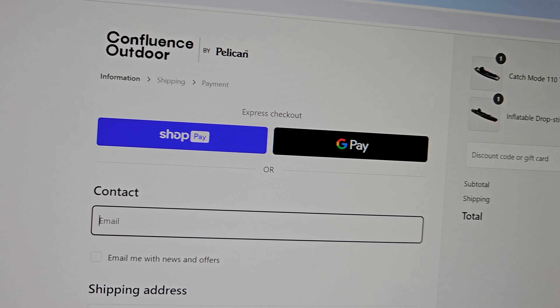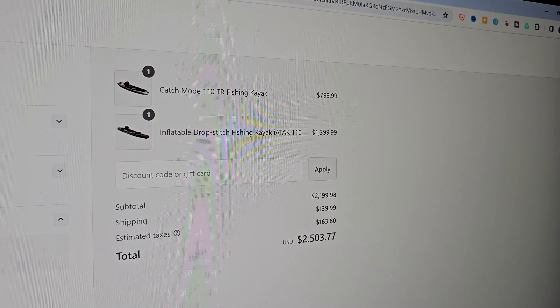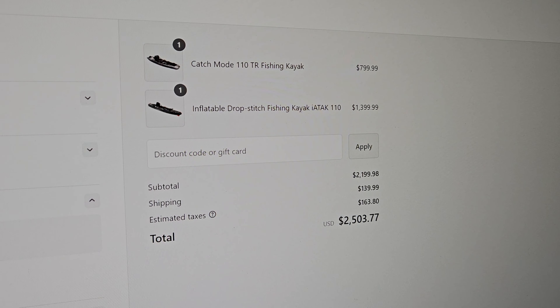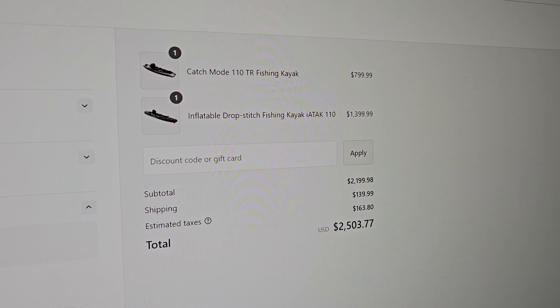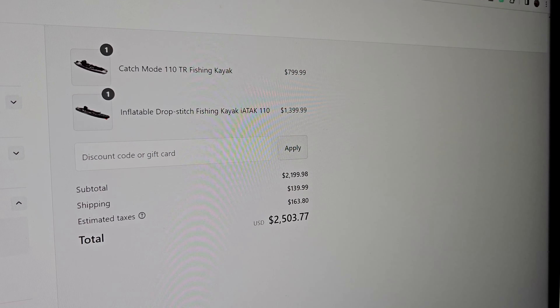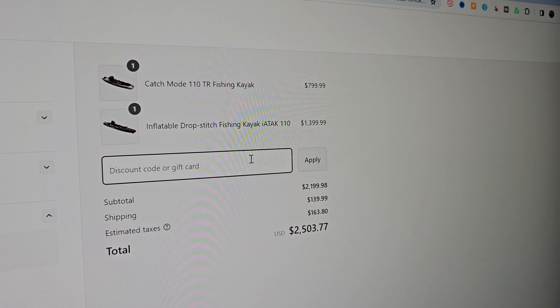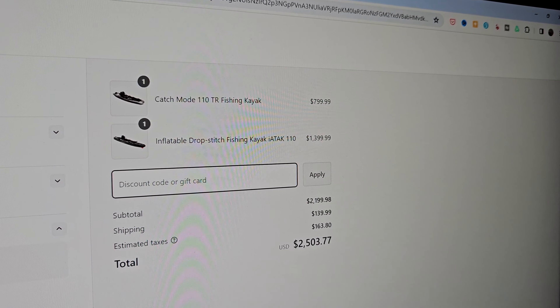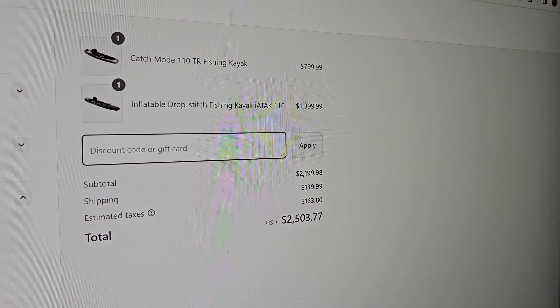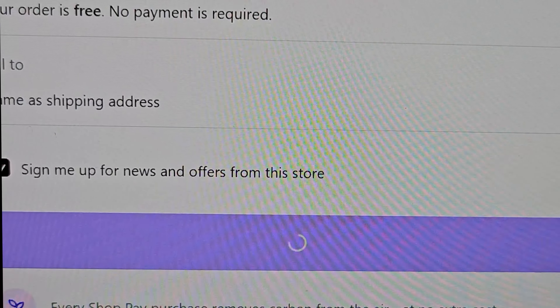It's Shopify — this should be easy, guys. For obvious reasons I'm not going to be showing you any of my private information, but this is so easy to buy kayaks. Oh my god, shipping is not that expensive either — look at that, that's what you'd normally pay. Of course I'm getting these kayaks from Pelican to make videos for you guys, so I won't be paying that. I'll go ahead and complete the order right now. Order is being processed — it took me a second.